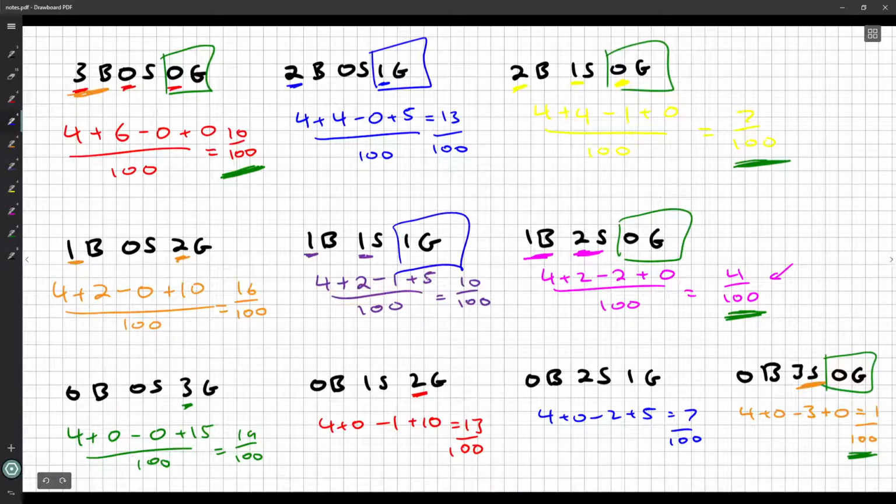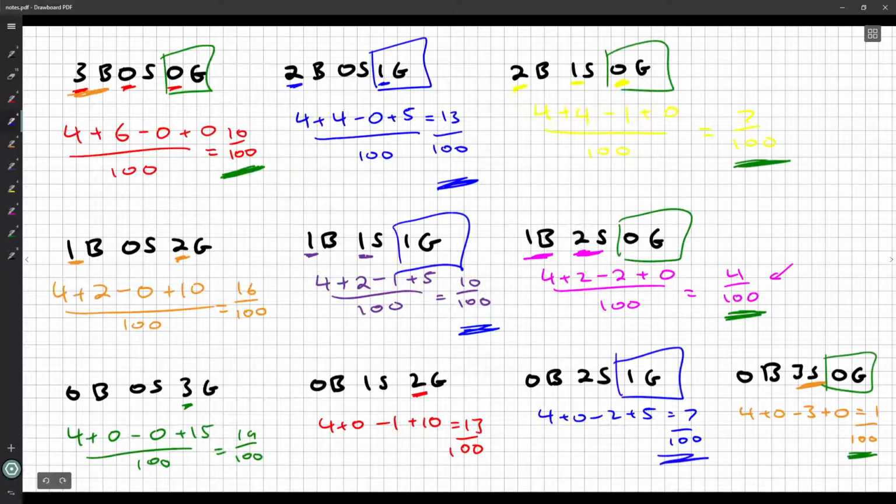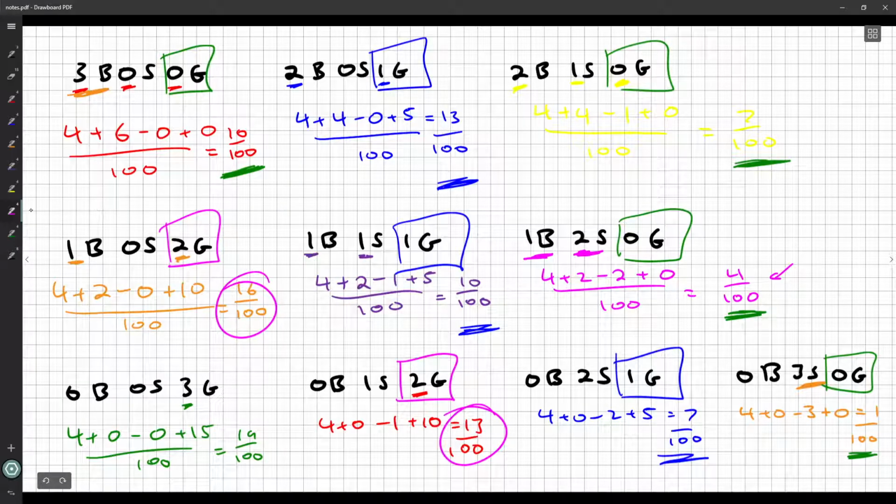Okay, now let's look for 1 gold. 1 gold, that's 2 gold. 1 gold, 1 gold. So 13 plus 10 plus 7 out of 100. 13 and 7 is 20, plus 10 is 30, so we get 30 out of 100. Okay, so 30 out of 100, 0.3 is the probability that the Arstotzkan team gets 1 gold, regardless of the bronzes and silvers. Okay, but still having a total of 3 medals. All right, let's use pink. Now 2 gold. There's only 2 of those. So I get 16 plus 13, so that's 29 out of 100. And we're almost there. We got 1 more to go. 3 gold, it's 19 out of 100.